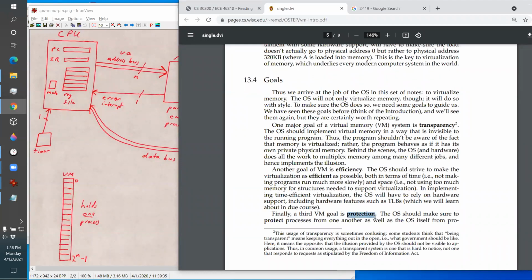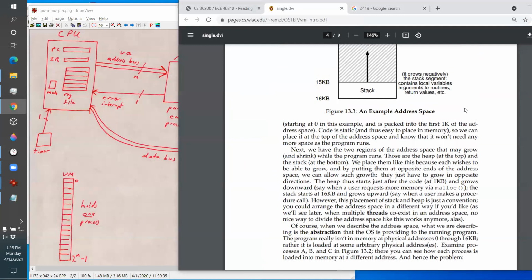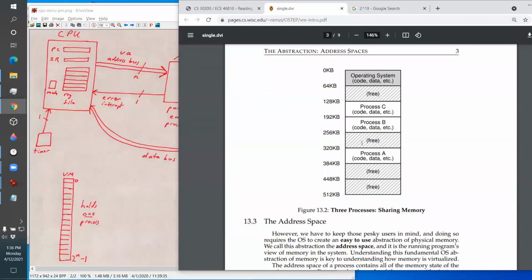Protection is actually the one thing that's hard in here. You've got to make it so that protection is the absolute core idea. Process A can't see process B. Process B can't see process A. So that's the one hard goal. The other goals are a little bit fuzzy. Make it simple, make it transparent, make it easy for the compiler. Those are more like secondary goals, but they actually are important.